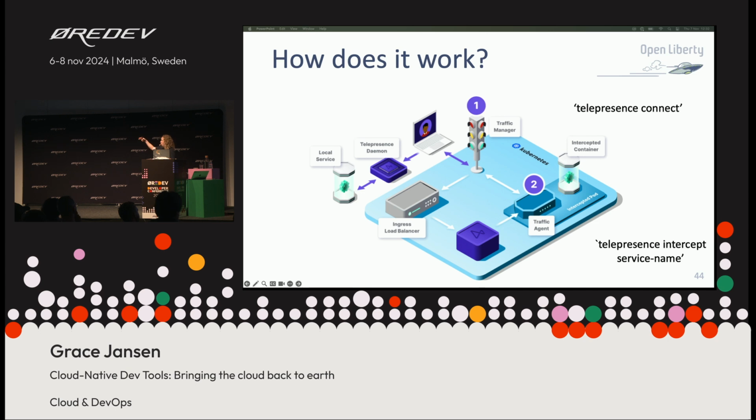That allows you to access your remote Kubernetes services as if they were running locally. Then step 2 on my diagram: if we run telepresence intercept service name, that triggers the traffic manager to install a traffic agent proxy container that runs within the pods associated with the target services. So it allows us to route all of our remote traffic to our local dev machine for development and testing. So it's a really cool tool.